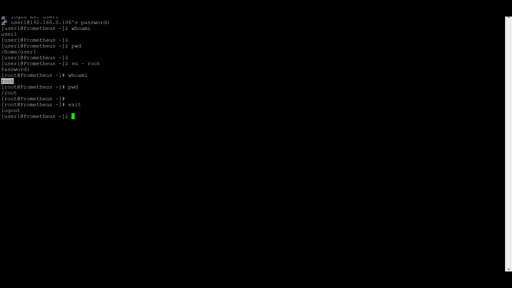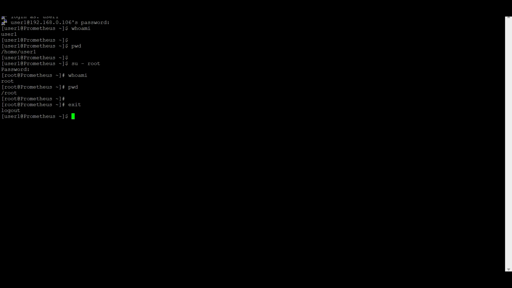Then when I switch to this root user, to check where I'm standing currently, we have to use the pwd command. When I use the pwd command, we have /root. If you want to exit from this particular user, it will go back to the previous user. If you type exit one more time, my putty session itself closed. Why? Because there is no user behind this user1, correct? So if you type exit again, your putty session will be closed.